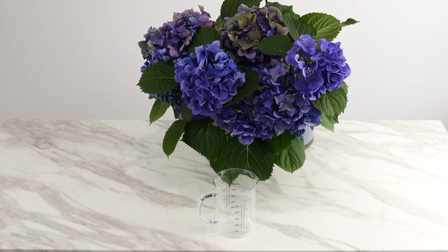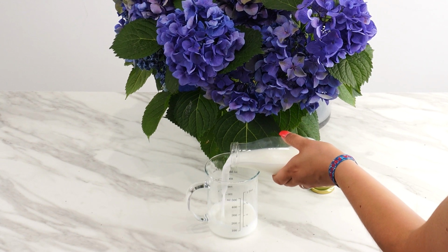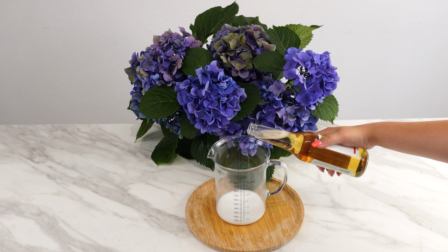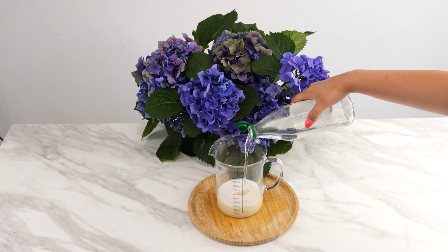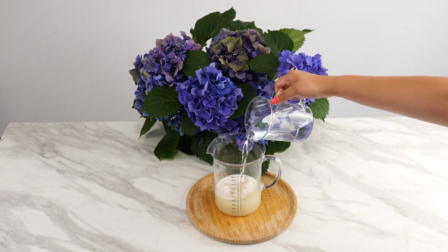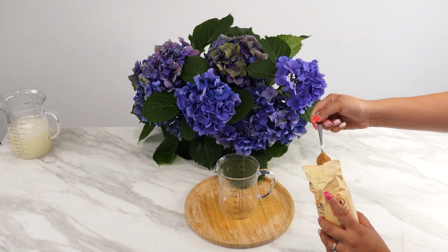Take a pitcher in which you'll prepare the mixture. First, pour 100 milliliters of milk into it. Then add 100 milliliters of a golden beverage. Pour in the same amount of vinegar. After that, add 300 milliliters of water to the pitcher.